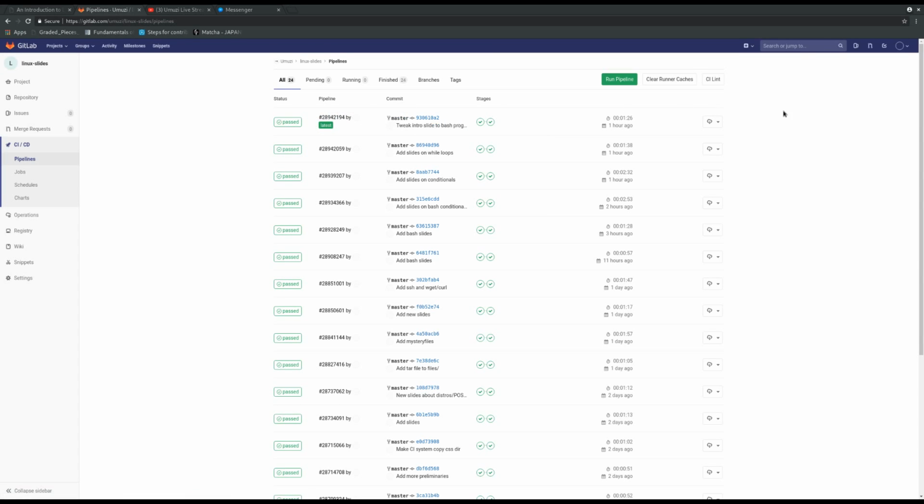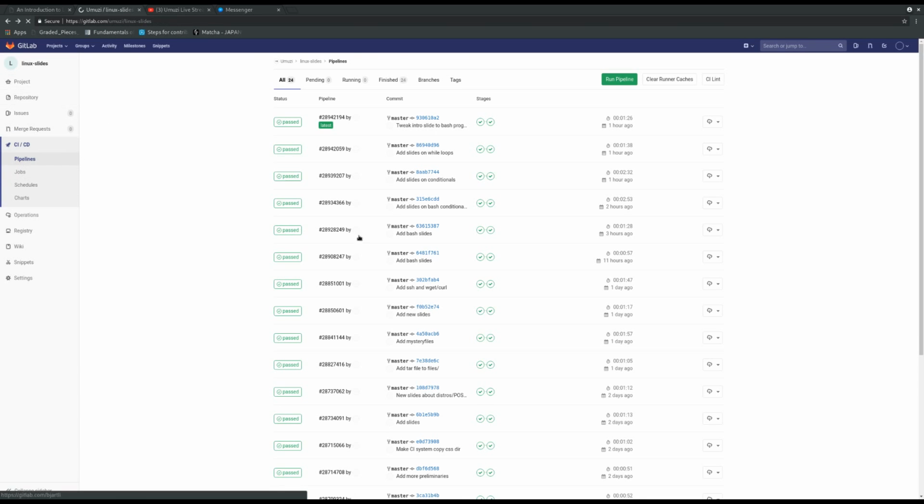Every single one of these rows here is an instance of a pipeline that was automatically run when I pushed code into the repository. And it has a couple stages: publish, which just moves the HTML files where they need to be, and deploy, which makes the files available online.